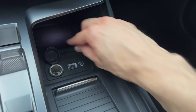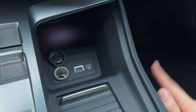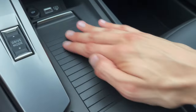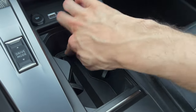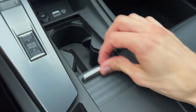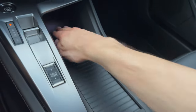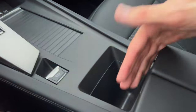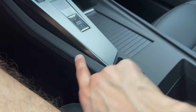The 12-volt outlet is there. Again, no spring, so it doesn't close automatically. And there is a USB-C for charging. And over here, this is kind of rubberized, but there's a cover, and you have adjustable cup holders. This is also a rubberized mat that you can remove. Here you can see that. And I like to put my phone here, so I can maybe see some messages when it's there, or there, you can see a lot, or maybe like this. There's a little compartment here.